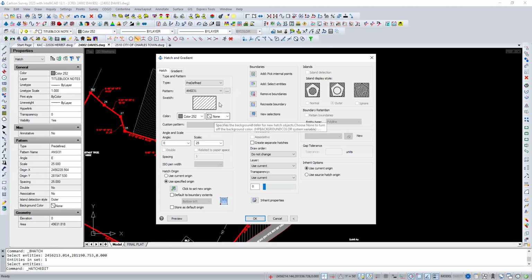So yeah, pull that down for the angle and scale. So the angle, a -45 is what, 135? I think 135. We'll try that one. I think you can just type a number, but we'll leave it like that. And pull that 25 down and put it back to 50, or just type 50. Yeah, and say okay.